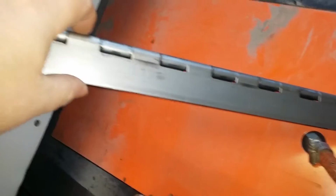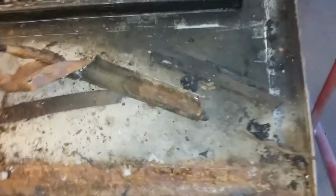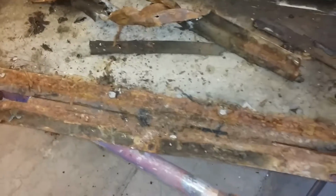It's a 5-foot section of piano hinge. This is about an inch and a quarter flange, probably, and obviously pretty heavy duty. And my goal is to weld it to this piece of floor and then bolt it into the van through existing holes that are already in the steel. So that is kind of the plan for my day.